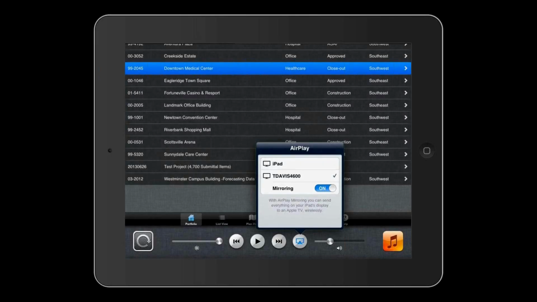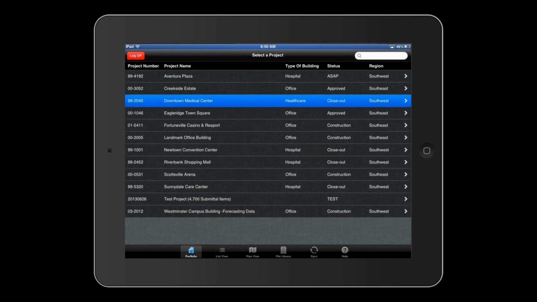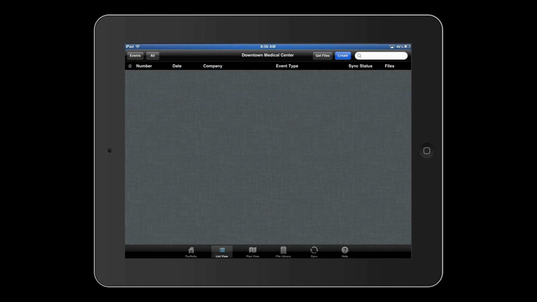So what I'm going to do right now is enable our Prolog Mobile product. I'm going to show this today from the perspective of an iPad, but we also have a Windows tablet version available. And what I'm doing is mirroring here. So as a superintendent, I'm logging in. I have security-driven access to all the projects that I may be working on. So I'm going to go into one of these projects.